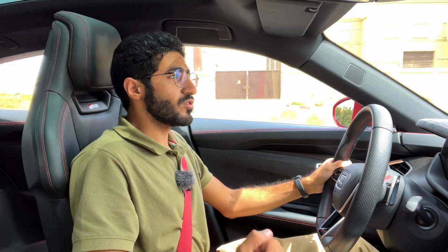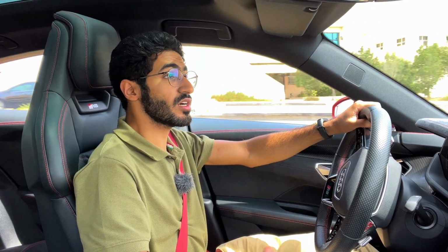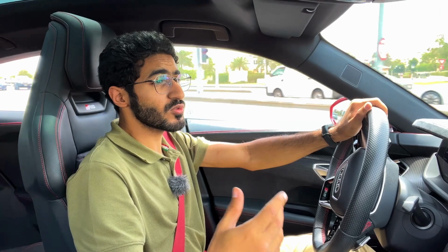So what have we learned so far? EVs can be exciting even though they don't make the noise of a V10 or a V12. The world is changing rapidly and is adopting EV technology at a faster rate than what we expected. But as we've seen today, it comes with its own inconveniences. If you want to go somewhere, you have to plan your trip around electric chargers. And sometimes that means that your whole trip is going to take the whole day.